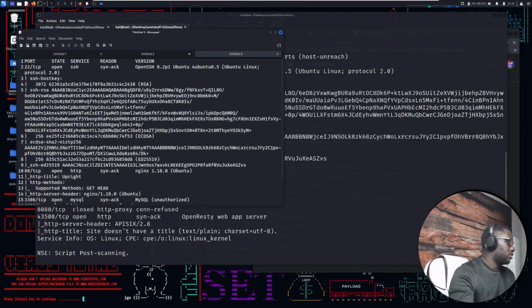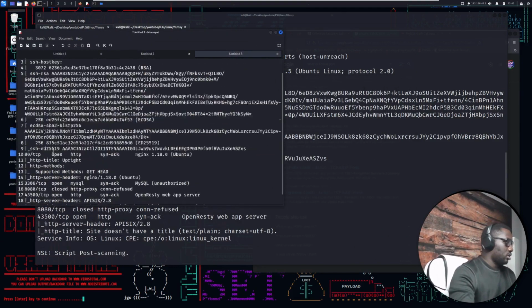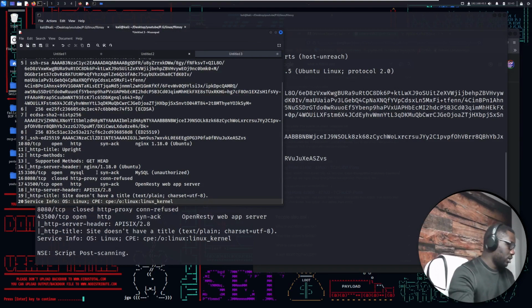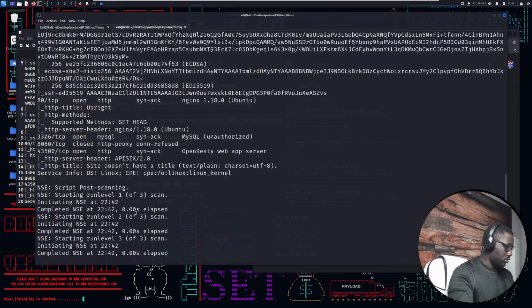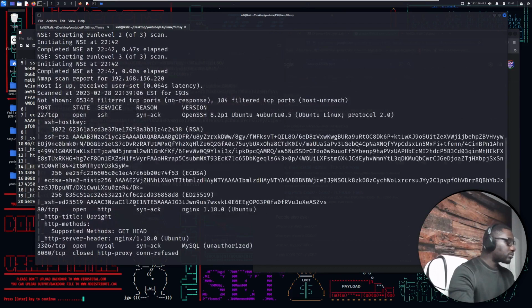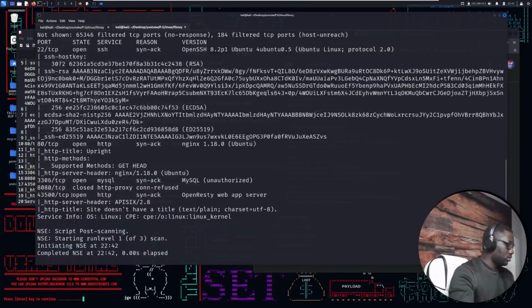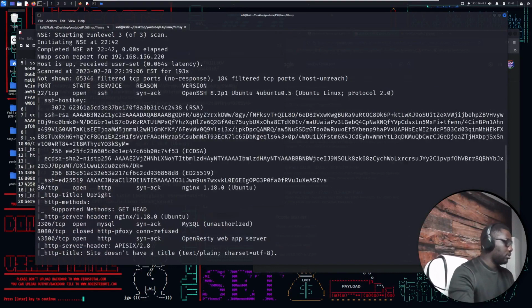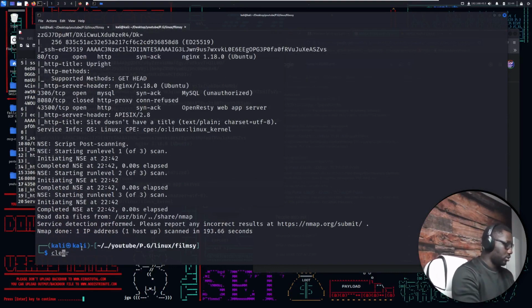So we're working with port 22, port 80, 3306 running MySQL, port 8080. And usually port 80 hosts web servers and port 443 hosts HTTPS. And here we can see 43500 hosting HTTP. Interesting. Okay. Did I copy everything properly? Okay, yep. So we can clear this out and just move on.